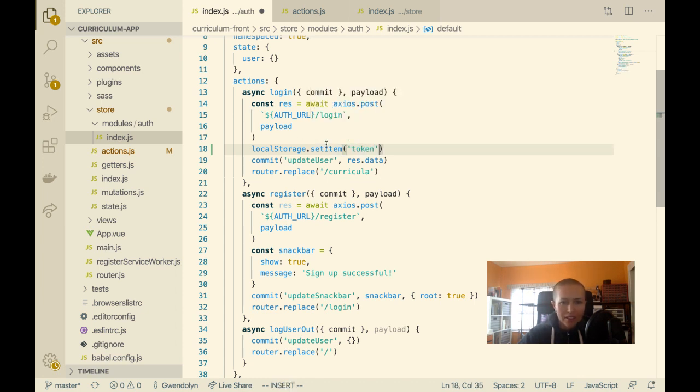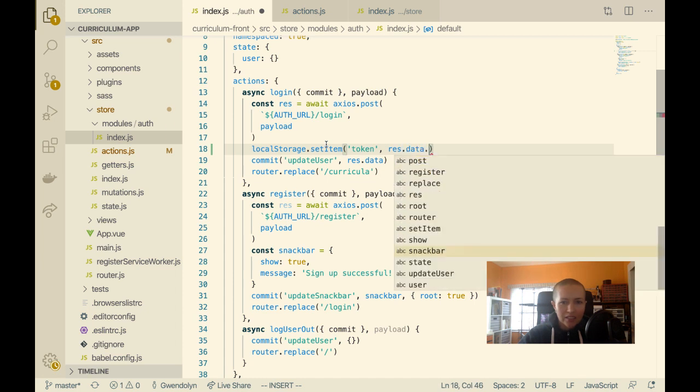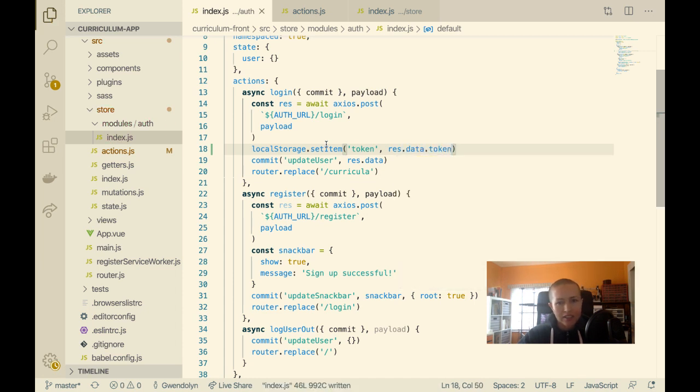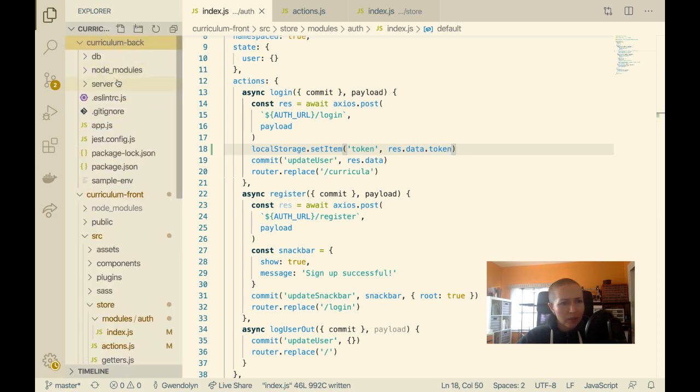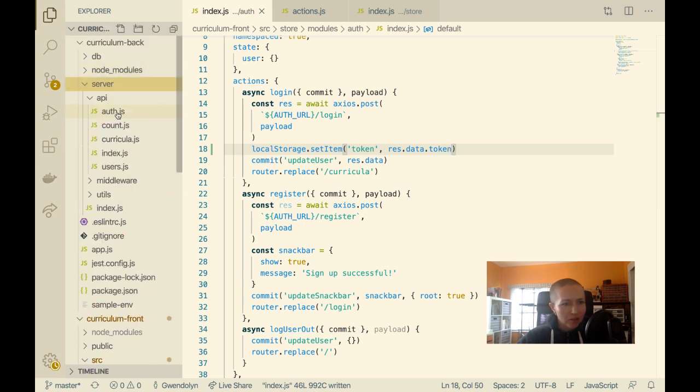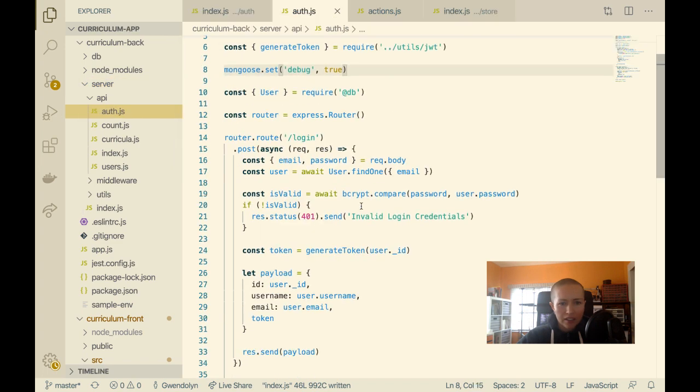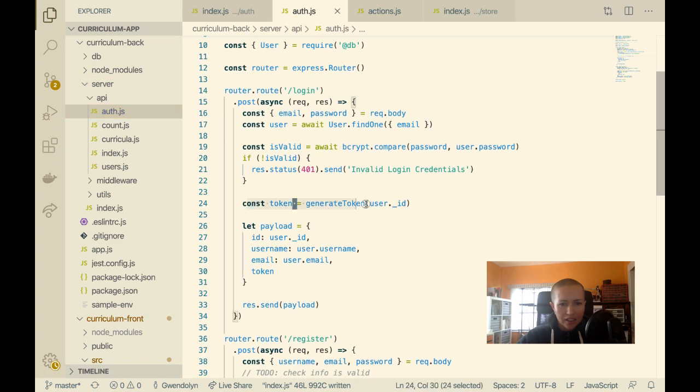The token, and I think it will be res.data.token. I think that's what we're sending back from the backend. Let me look in the server, the auth API, login. We get the token. Yeah, it's sent back as token on the payload.